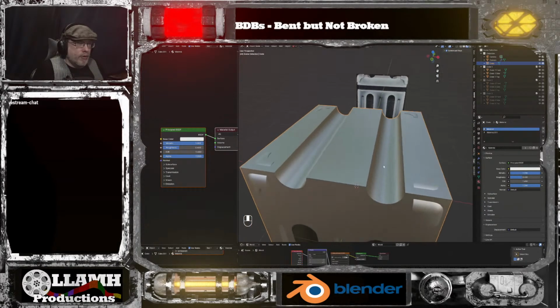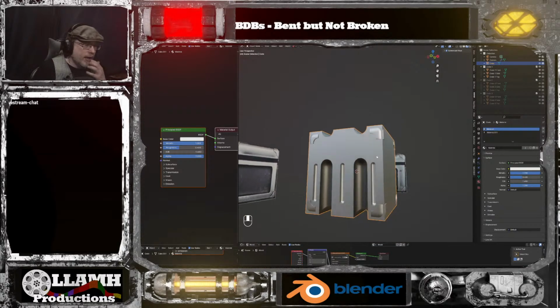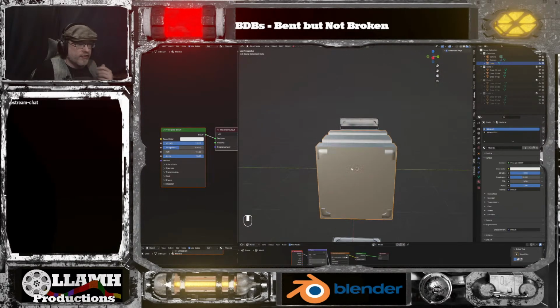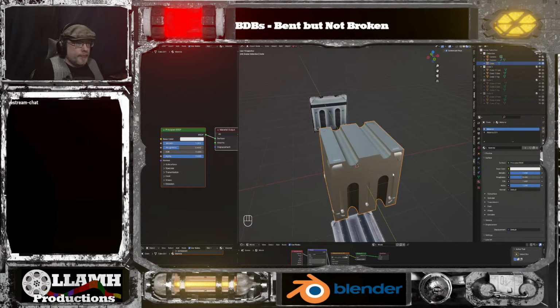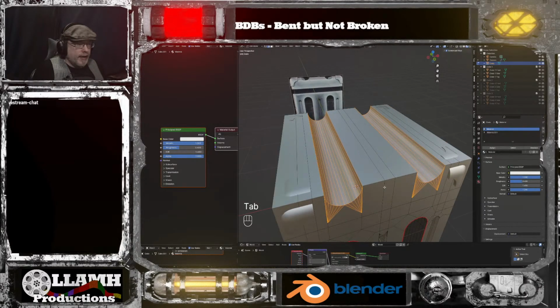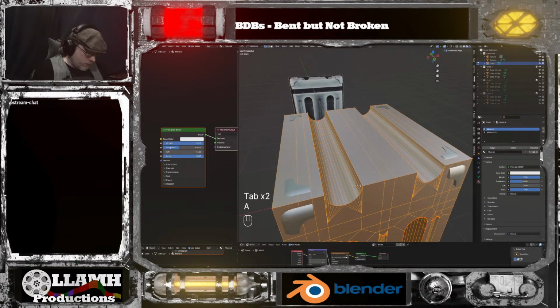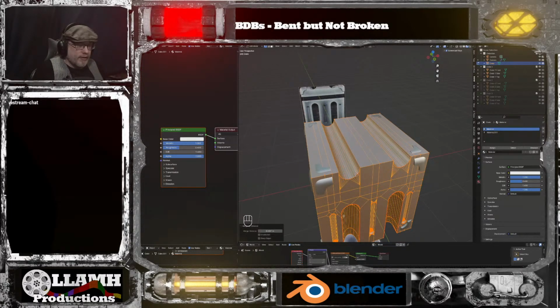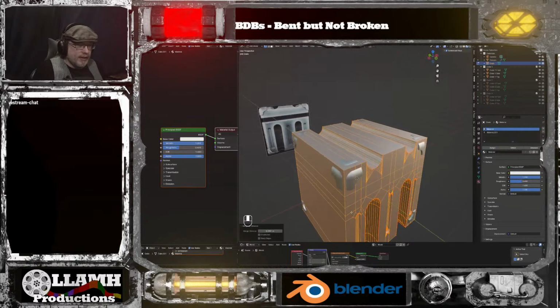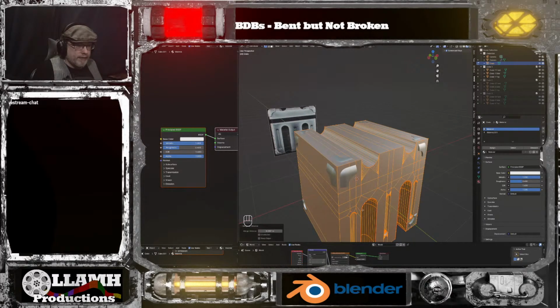And we have our runners along the top as well. So we've got runners along the top, we've got runners along the sides and bottom. Yes, this is looking grand. Now, because we did that, we also want to merge by distance. That's going to get rid of these vertices here. It's also going to get rid of any of the same vertices in the front pieces.